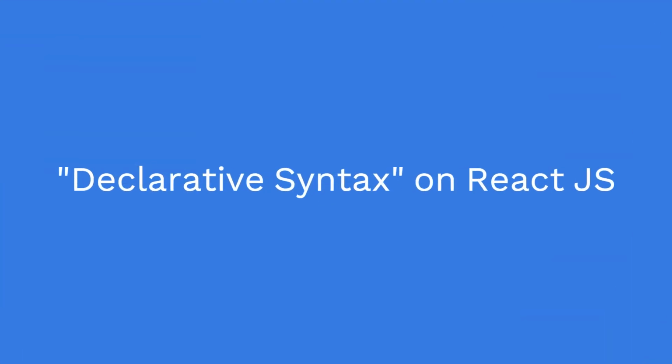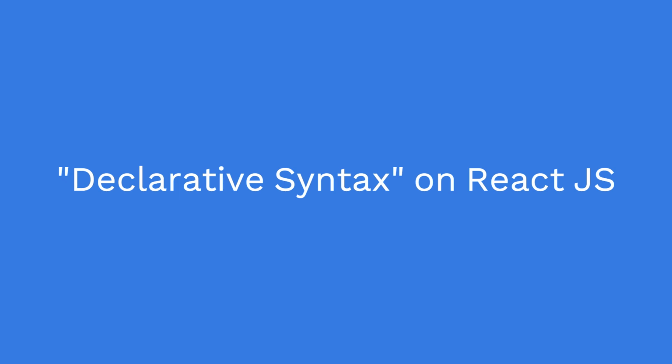I can explain declarative syntax in the context of React.js in easy-to-understand terms. In React.js, declarative syntax refers to a way of writing code to describe what your user interface should look like, rather than specifying how to achieve that appearance step by step. It's like giving high-level instructions to React, and then React takes care of the details.